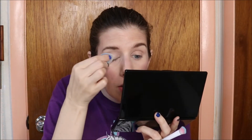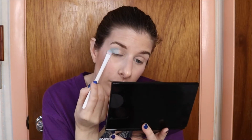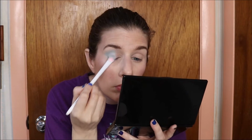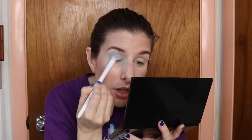I tried using the ABH foundation today as concealer instead of regular concealer under my eyes. And I did put it on my eyelids and it creases. It has creased into all the little lines under my eyes and everything. So we'll see how that goes. I haven't used it all over my face just yet. This is Hedonism. This is a Bold Effects eyeshadow. It creases on my eye where the foundation creased, it's like not wanting to go on that spot.